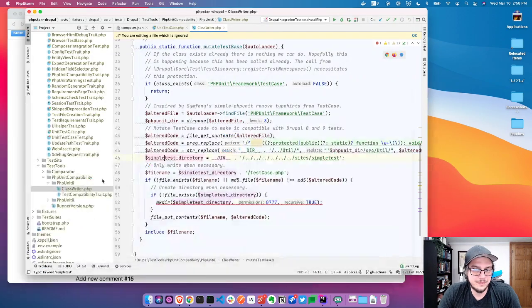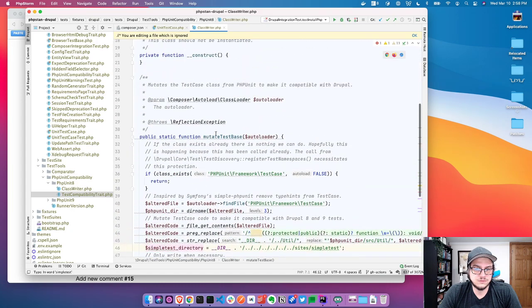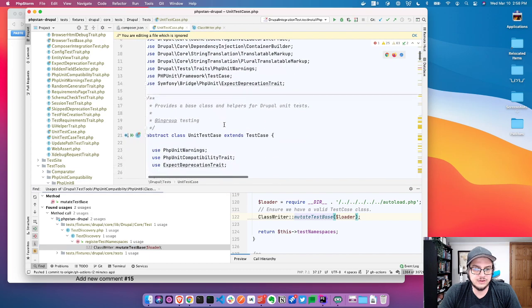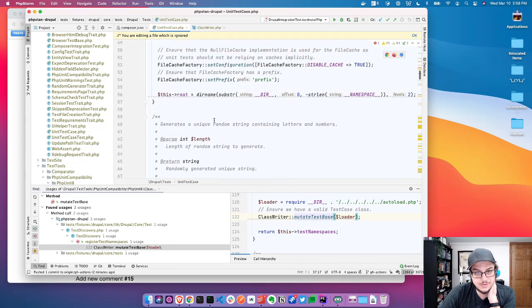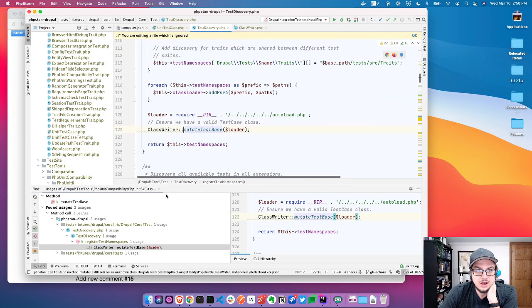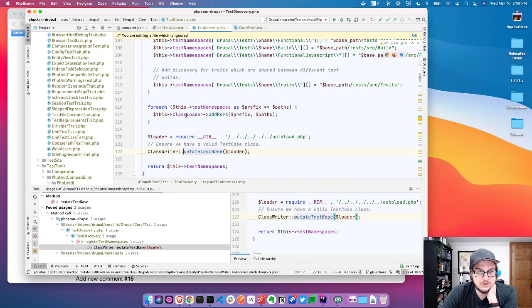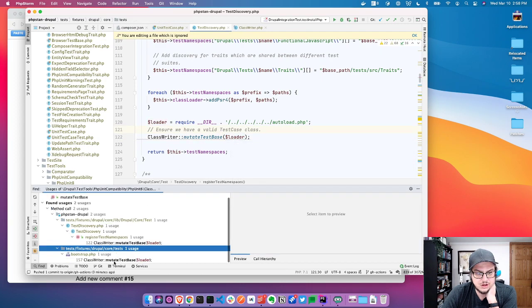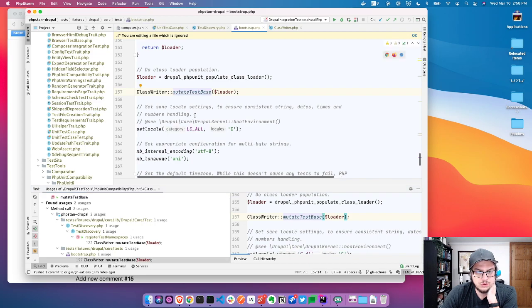So it's this, the error is correct. It doesn't implement void, but inside of the register test namespaces, it mutates the base class.